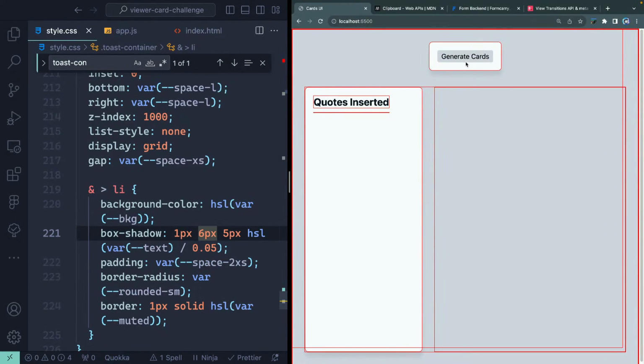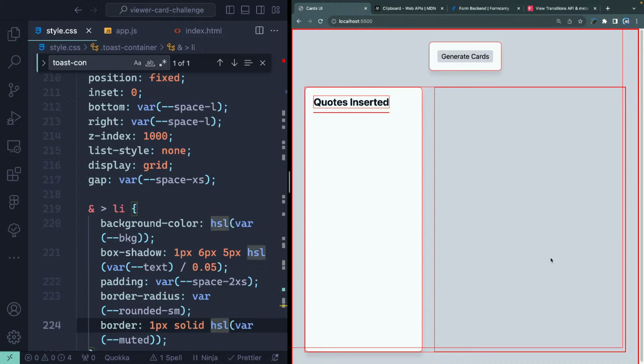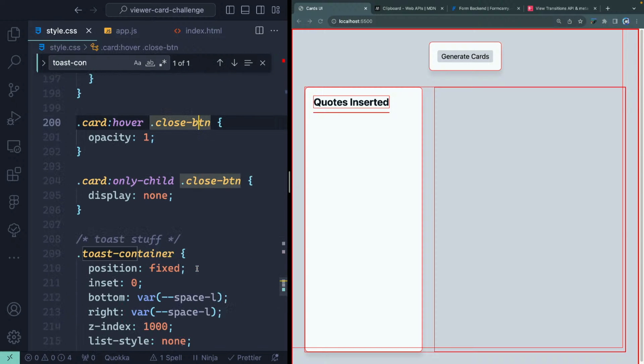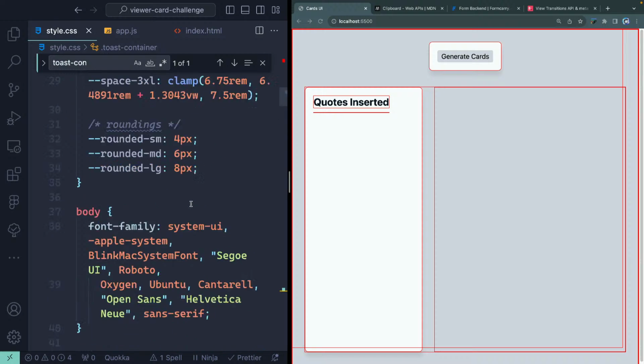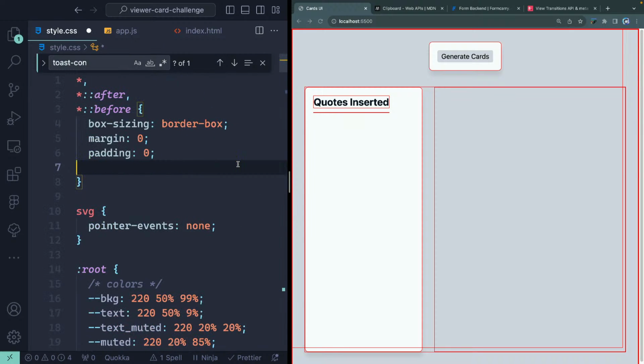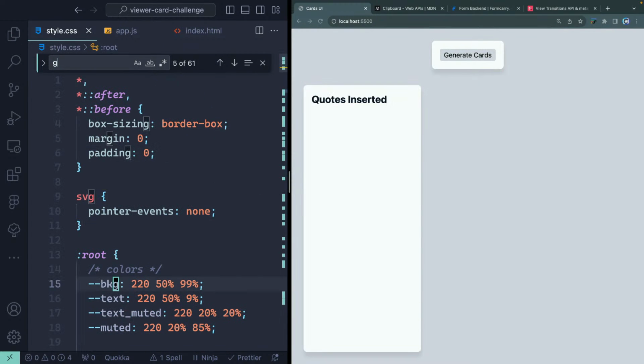Select the toast container and delete it from the DOM. That's true. The hard thing now is, I want this generate cards thing to be above that. I think that's the problem here, is somehow I didn't have it inset, so it wasn't actually positioned anywhere. So I think that is the problem. So I will do that if this doesn't work. But let's come over to our generate.